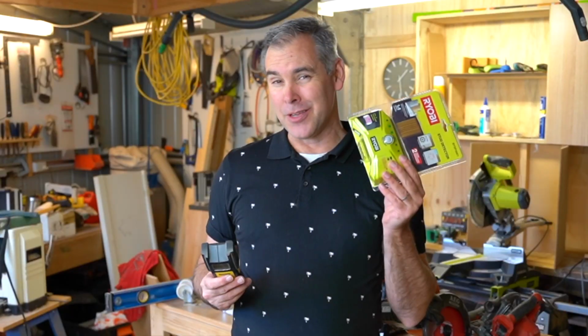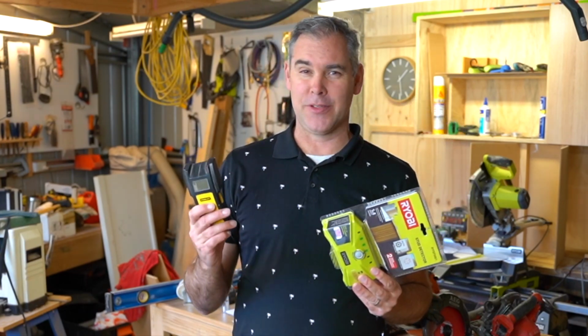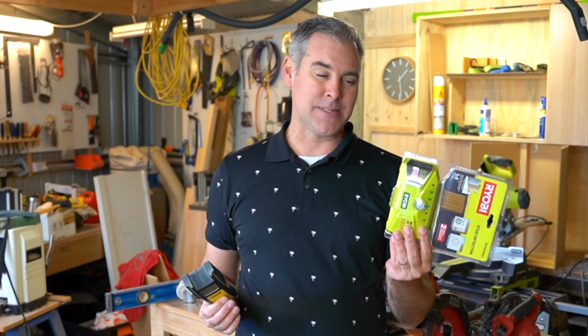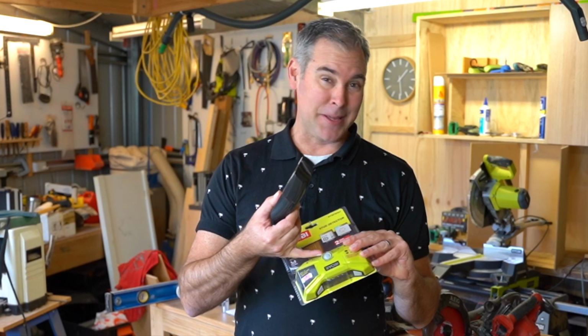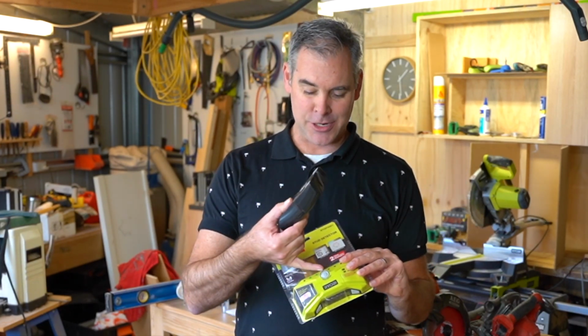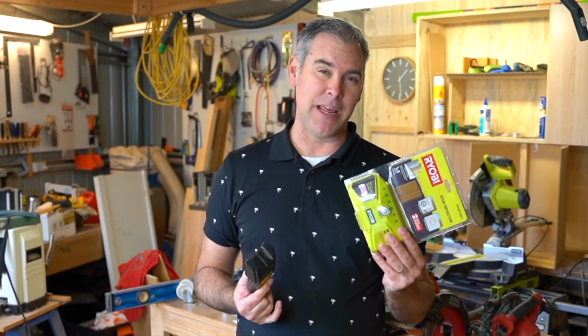Now, this thing should be a lot better than the Stanley because I think this costs about 50 bucks. This is about 20 bucks. So more than double the price. I'm really hoping that it's going to live up to what it's showing in this advert and actually show the width of the stud. That would be really handy.